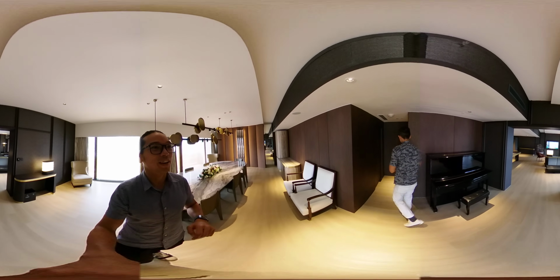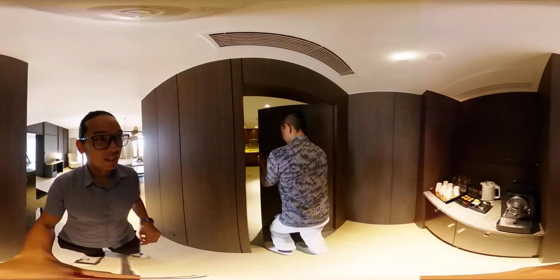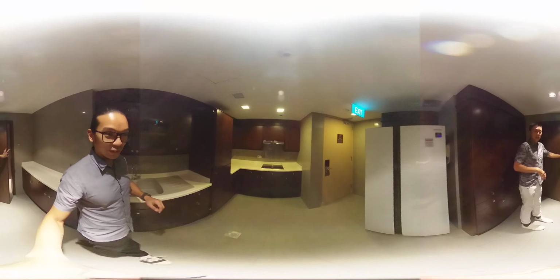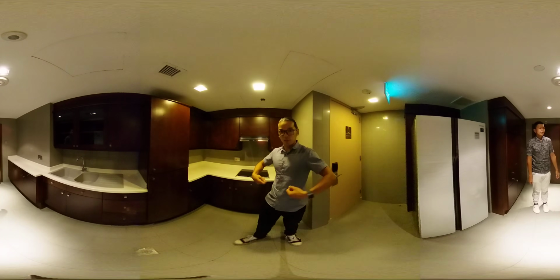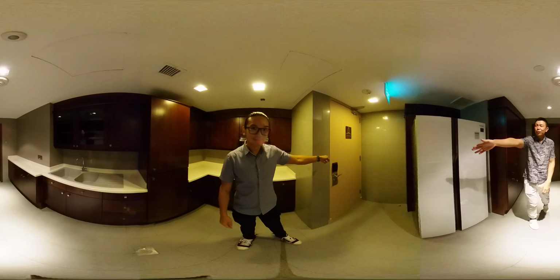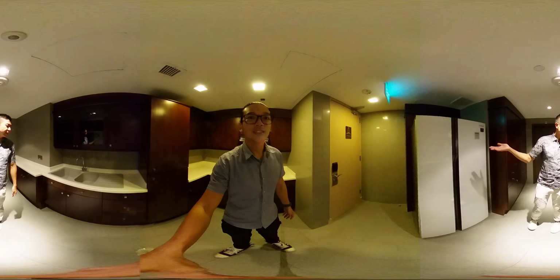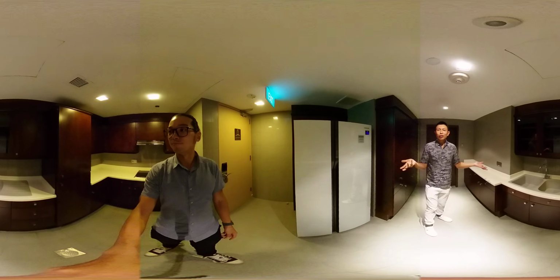And one thing, let us show you the kitchen. So Sean, I need you to open the door. Over here is the mini bar, and this is the kitchen space. So you can bring your kitchen staff, or you can invite any party, and then you can ask them to prepare the food for the guests. And the hotel staff won't have to go through the main door. They just have to come through the service door over here. A very nice fridge over here as well, and it's actually just a fully functional kitchen.